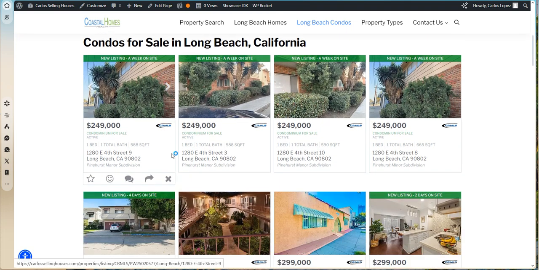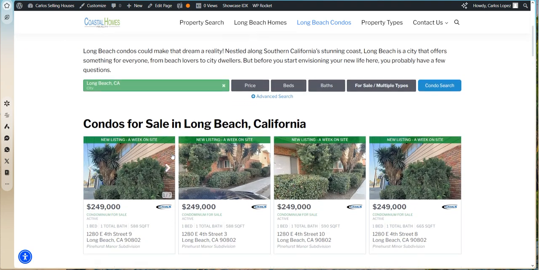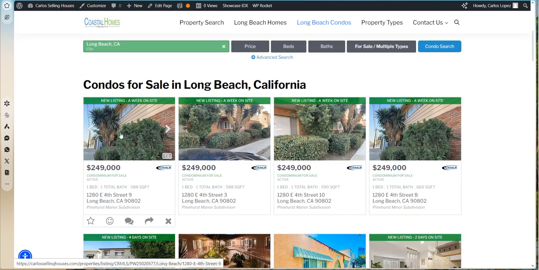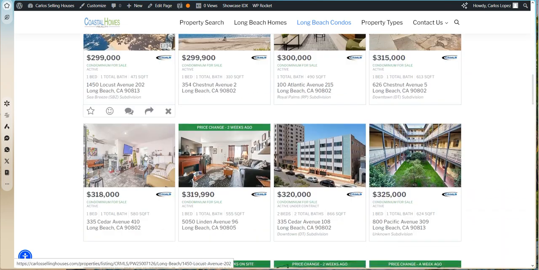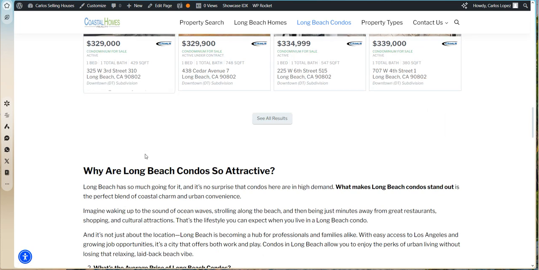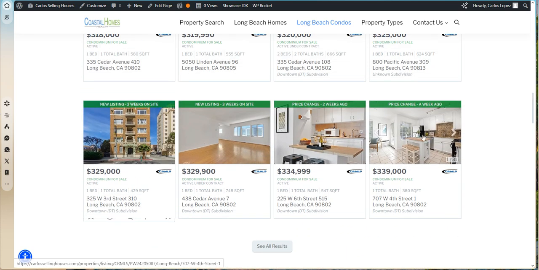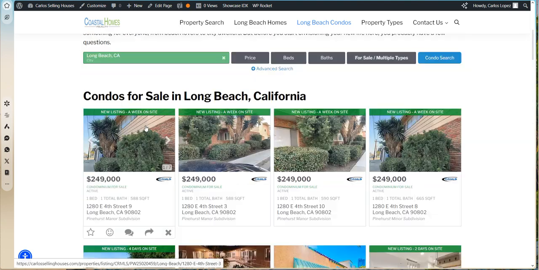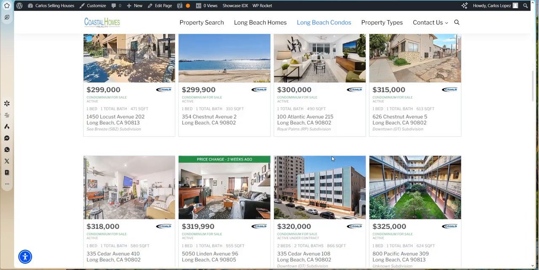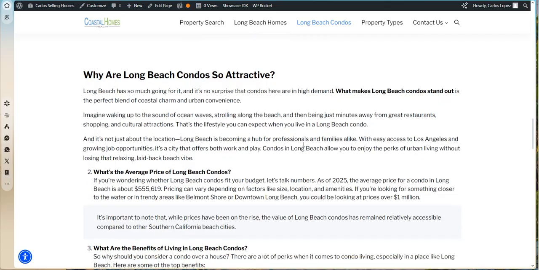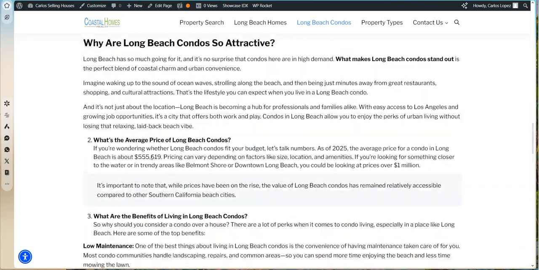This looks like it's set up on Showcase IDX as low to high price range. No, you cannot change it right here. You've got to change it back on Showcase IDX for it to display. I didn't build the program. If I did, I'd be retired. And then this would go from low to high in condos. Or what you could do is you could set it up as new listings, and then you would have different prices. Everybody does it differently. I just made it from low to high, and then I have more content at the bottom of the page here.